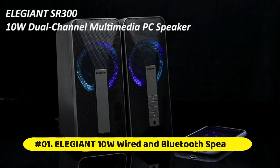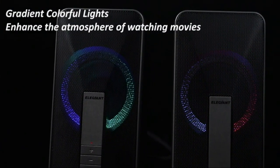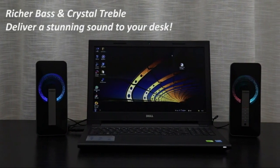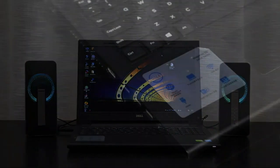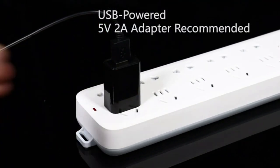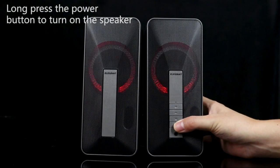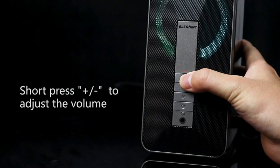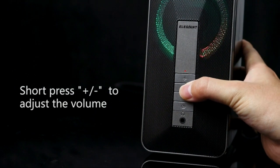L-Giant 10W wired and Bluetooth speaker. Treble sound and heavy bass multimedia speakers fill a room with crisp and clear music, providing a more enjoyable stereo sound experience. Turn your desktop computer or laptop into a sound system. These elegant and sleek USB-powered 5W x 2 computer speakers will fill the room with your music, movies, or computer games.